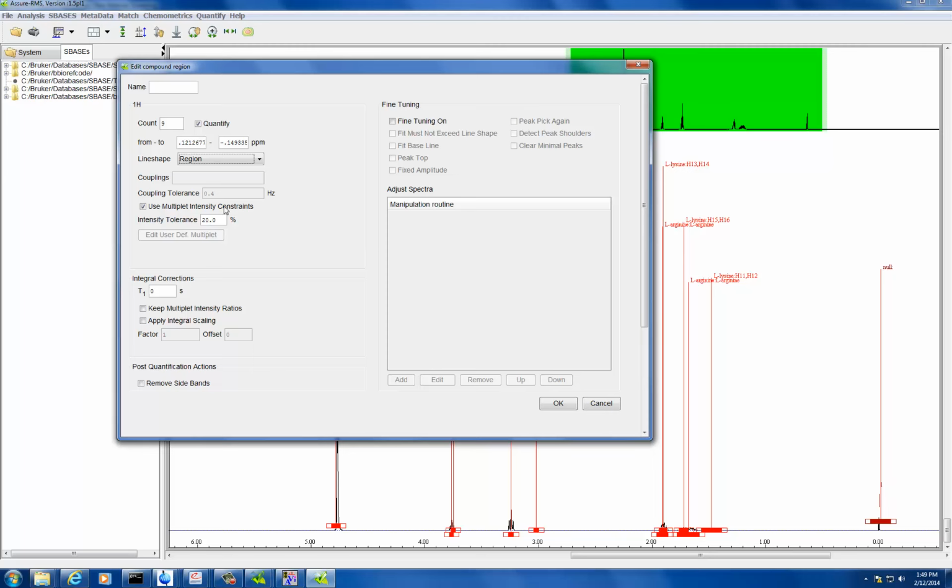Multiply constants, intensity, all that stuff, really, you're not going to need anything for this area. But this is really when you want to get into intricate detail fine-tuning. Let's just say that there is a doublet in that region, and technically the intensity of the two peaks are exactly the same. So it should be exactly the same. So the intensity tolerance is if it's a bit off on one side or the other, do you pass it or not?